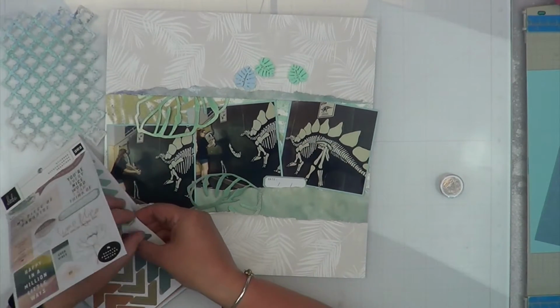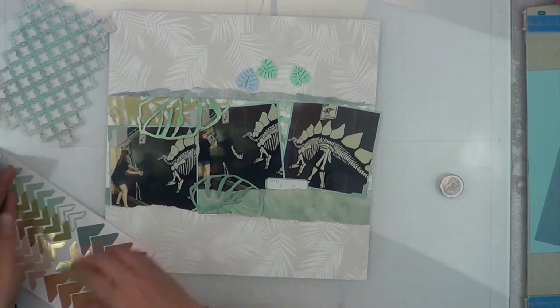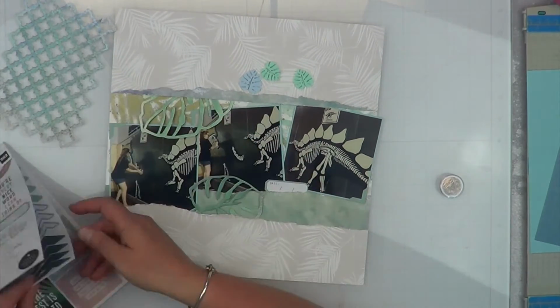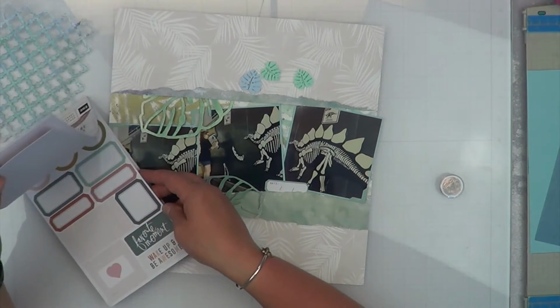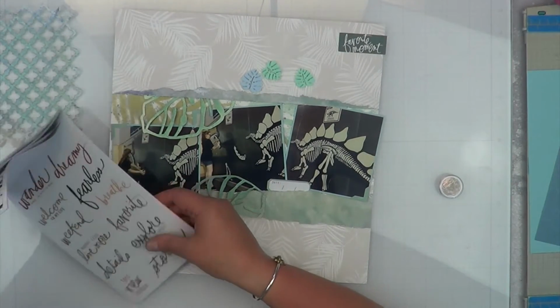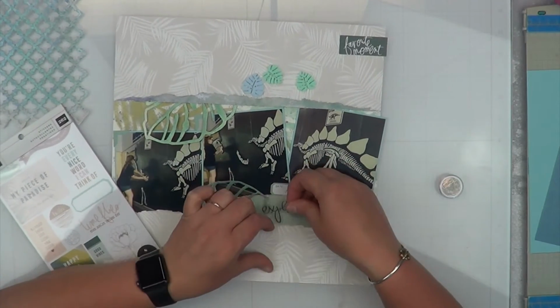So going through the sticker book and checking out to see what all I have. And I'm not very good at using these corner pieces or photo corner pieces. I don't know what they're even called. I'm not very good at using those. So I thought that I would just stick some here and there in the corners that weren't hidden by anything else.